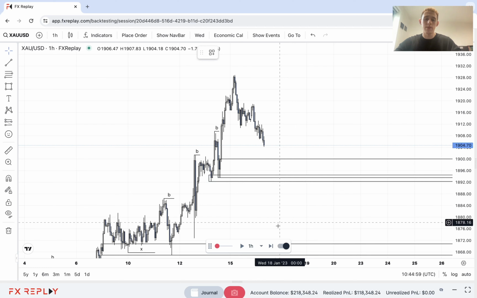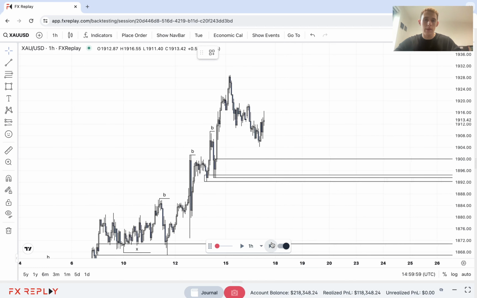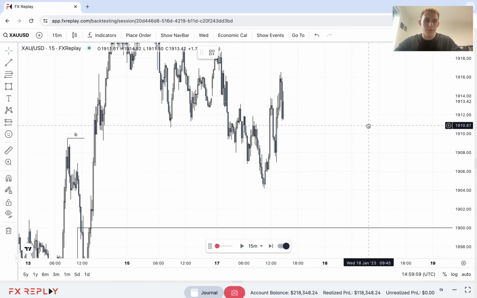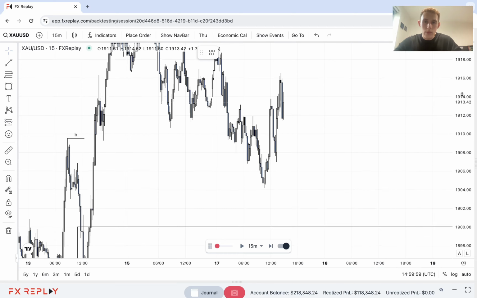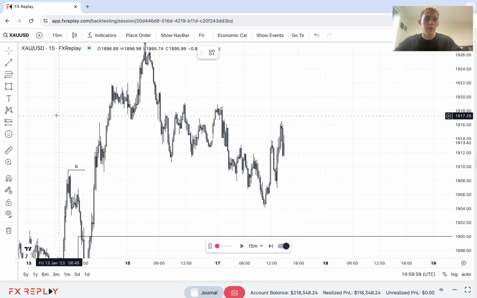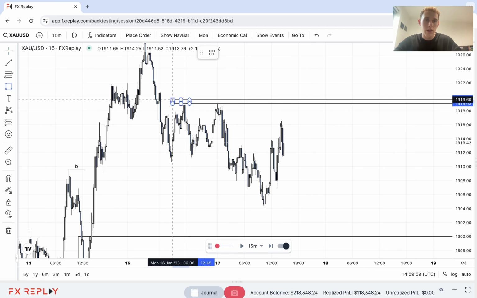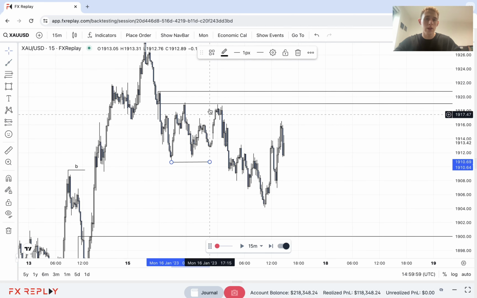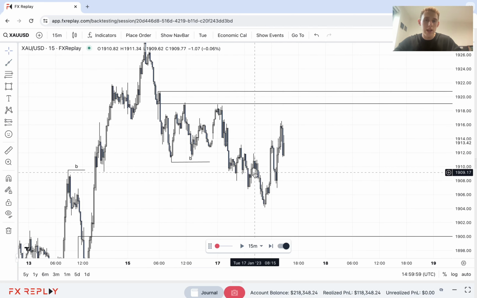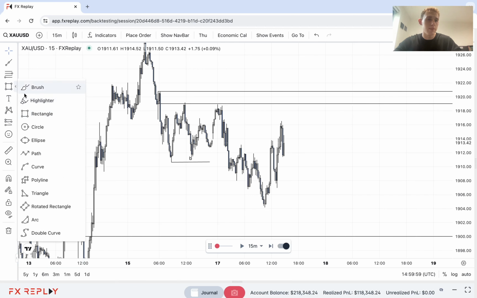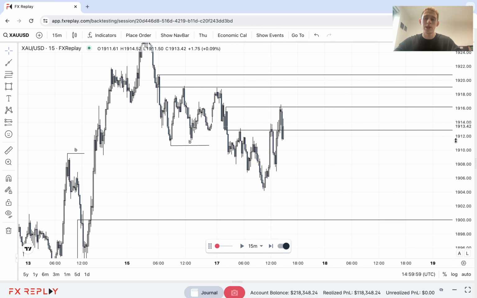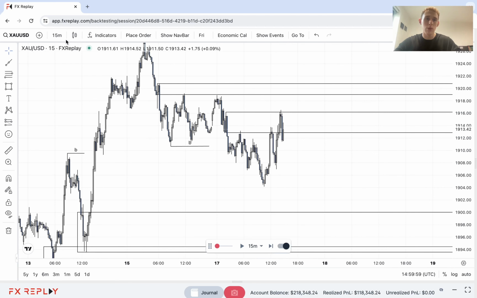Just change the color of that. We could also see some further buys as well. I'll just mark back on the 15-minute structure. So we've had mitigation of that area, break of structure just here. These areas I'm considering as just liquidity. Price has come into this area of supply. We swept the top of the supply. So if we are to see further sells, this would be the ideal level for me.